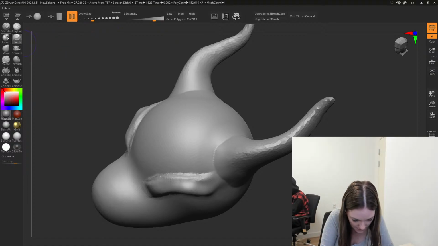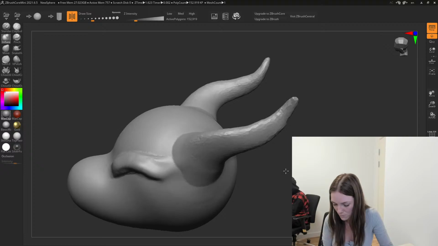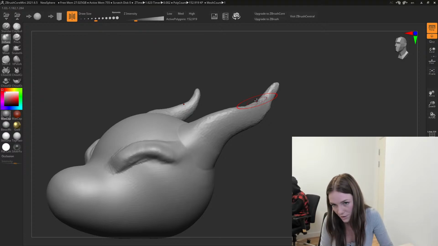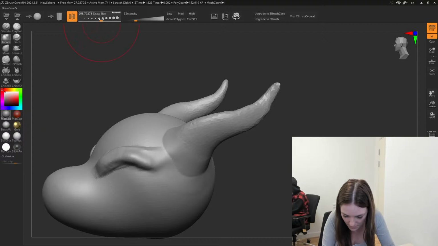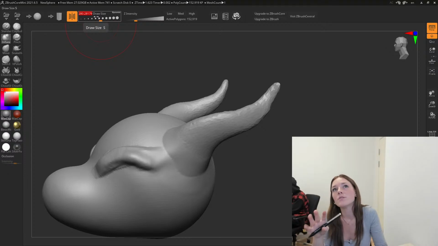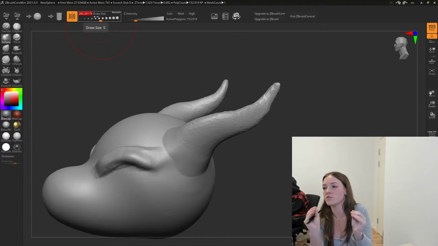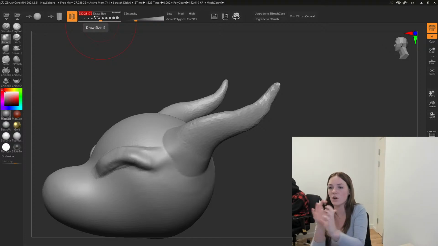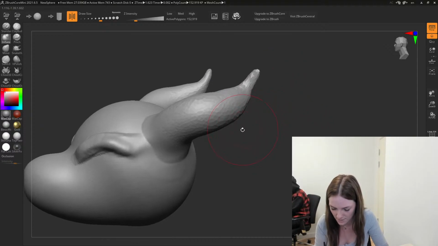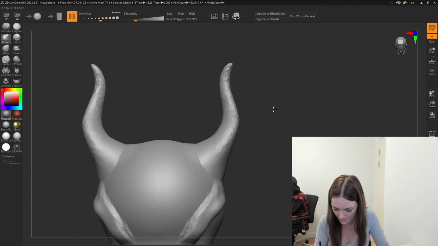Just going to go back to the standard inflate, also a fun one. Inflate brush. It does what you would guess that it does. Actually, let's pump it up a bit. It basically takes your geometry and blows it up. You could compare it to the standard brush, but it doesn't alter the position of geometry. In a sense, it just takes what you've got and makes it bigger. I guess that's what it's supposed to do, but that still counts as moving geometry, right? Anyway, you can see there I just made it really thick.